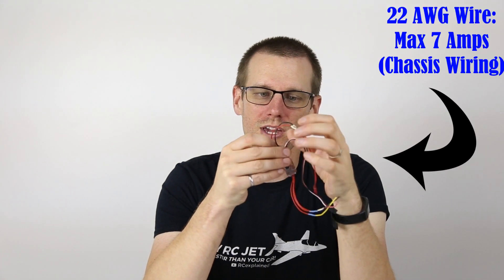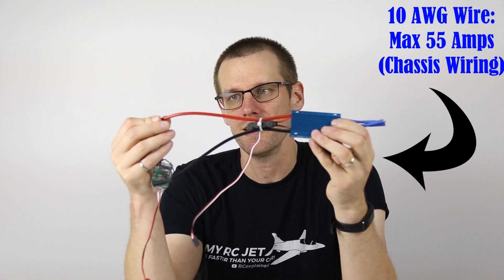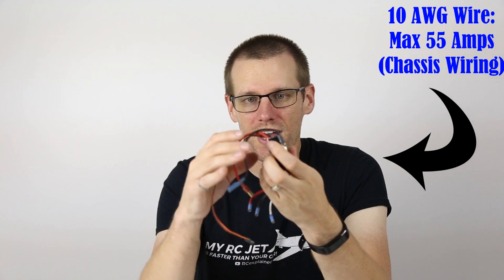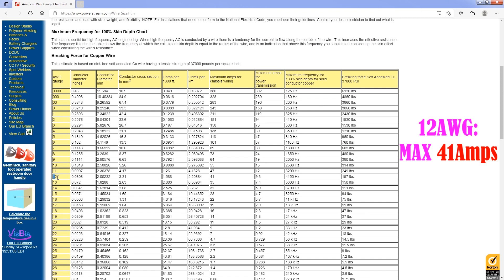And then you go and start looking at your speed control and realizing this is a 10 amp speed control and the wire gauge looks like it's a 22 gauge wire. Then I take another one, this is a 60 amp speed control with 16 gauge wire used on it. Take another one, this is a 130 amp speed control and the wire gauge used here is 10 gauge. And lastly, the other speed control that I don't have in any radio control vehicles right now is a 50 amp, and it looks like this is about a 13 gauge wire. So you go and look at all of these specific gauges of wire, compare it with the chart and you realize that those charts are showing a much lower value of current than what those speed controls are saying they can deliver. So what's going on here?